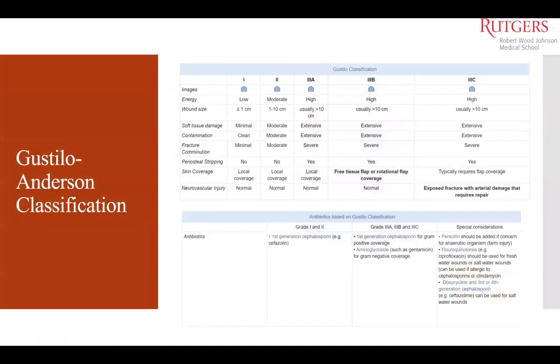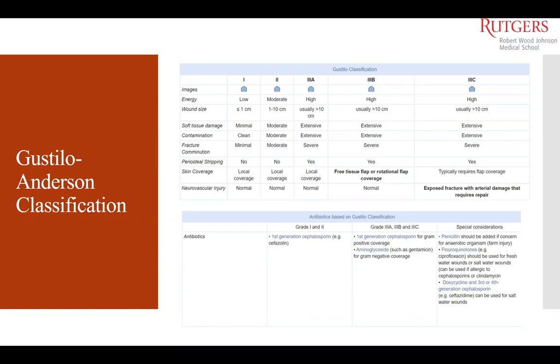It's very important that we include a classification, not just for both-bone forearm fractures, but for open fractures as well. The Gustilo-Anderson classification is a commonly known classification scale for fractures. 2 to 9% of fractures in children that present to the hospital or tertiary centers are open, and they're considered surgical emergencies due to the risk of infection. They have significant complications associated with them. You can have an 11% risk of compartment syndrome, 11% risk of nerve injury, and 2% risk of vascular injury associated with these injuries.